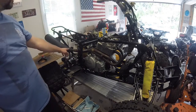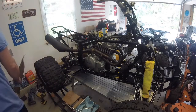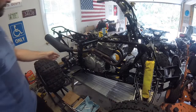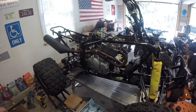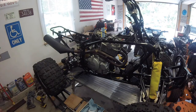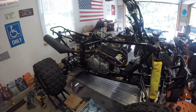I might have to seal this with some muffler sealant right here because it is leaking. And somebody welded it at one time. I don't know if you can see it. See the weld there? Kind of gobbledygook. So I bought the lead gasket that goes inside there, but it won't fit because this thing's been welded and I can't get it to expand far enough to get it in there. So I guess we're kind of stuck with where it's at right now.